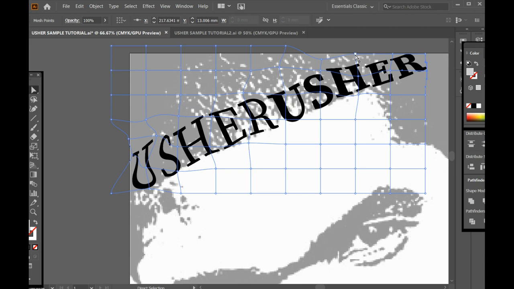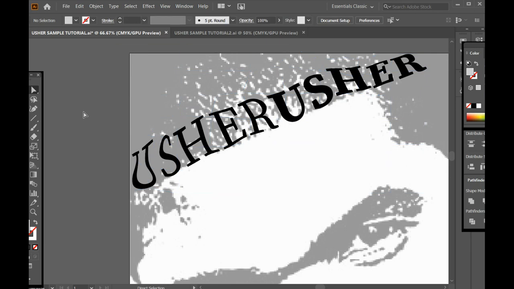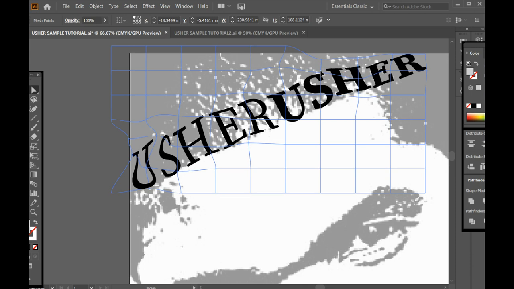So this is very rough, just as a demo. I expect you to take a bit more time than this to do something really lovely with your text. So for example, if you took it off, that's looking pretty rough. Okay, I'll go back and fix it up. But that gives you a starting point.